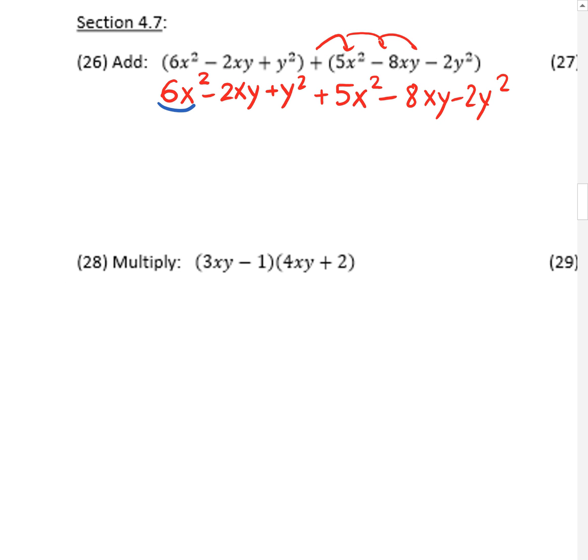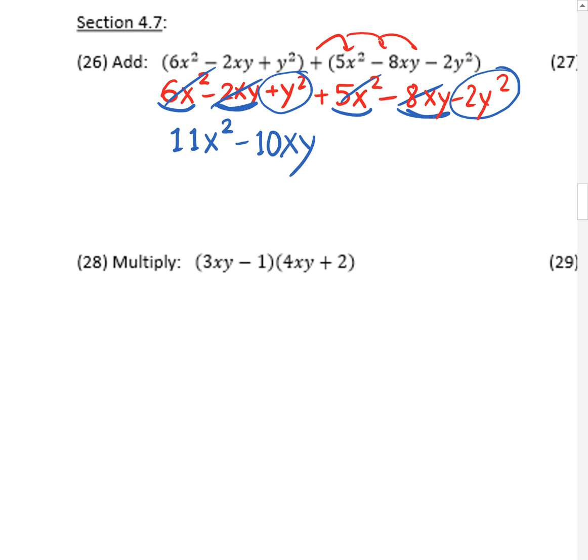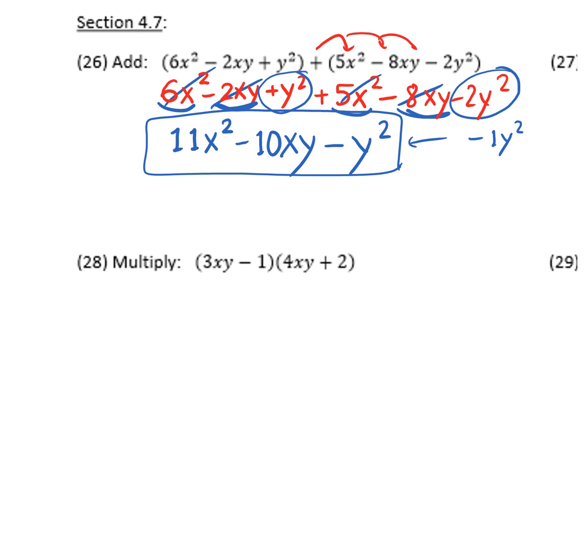So, for example, the 6x squared and the 5x squared, those are like terms because they only have an x and no y, and they have the same power on x. And of course, 6 and 5 makes 11. So got those down. And you have negative 2xy minus 8xy. Those are like terms, and if you combine their coefficients, you get negative 10xy. And the last terms are like terms as well. The y squared minus 2y squared, that's like 1 minus 2, that's a negative 1, or a negative y squared. There we go. Yeah, and that one you could have put negative 1y squared, but it's not quite simplified, so you'd want to take the extra step of removing the 1 just to write it as y squared.